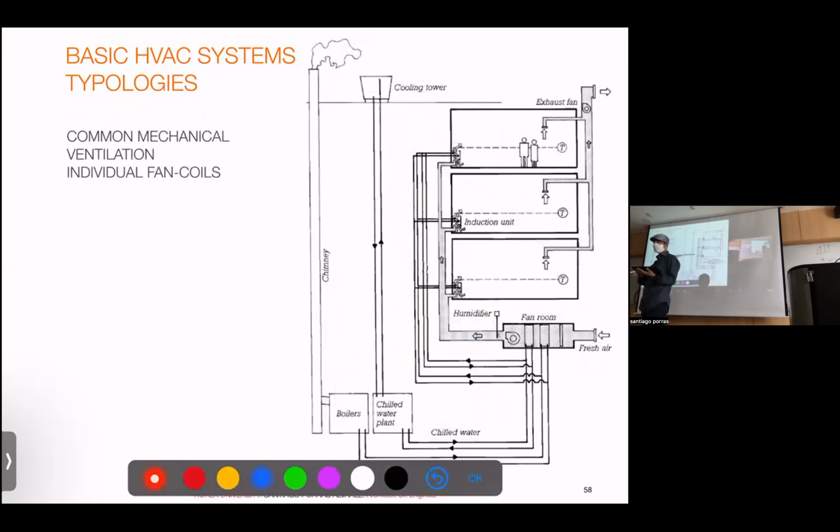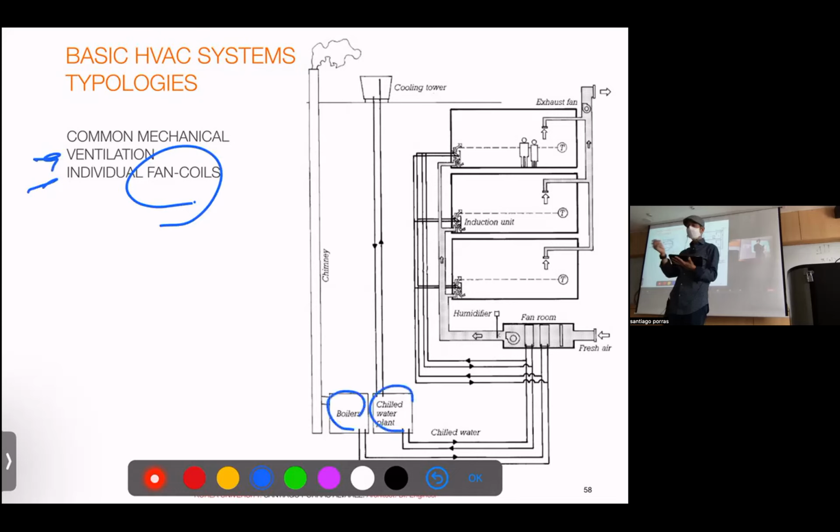The other system which we have in the school is the fan coils, right? So here ventilation and heating follow different paths. This is great because, again, we can have the boiler and the chiller working simultaneously. You can choose heat and cold. That's not the case here. Everybody gets cold or hot or nothing.